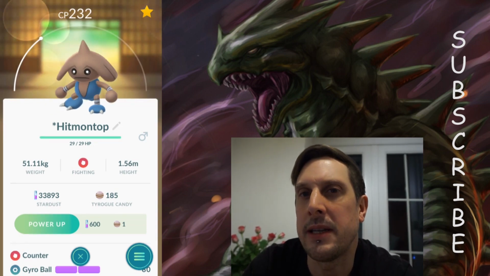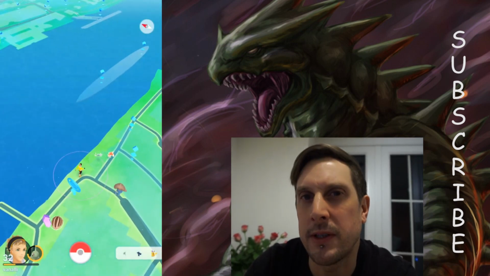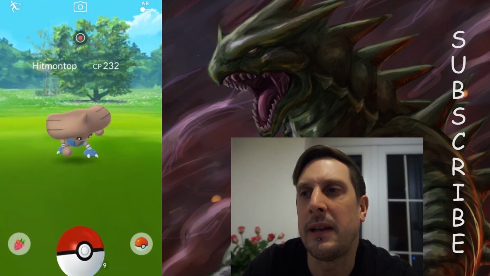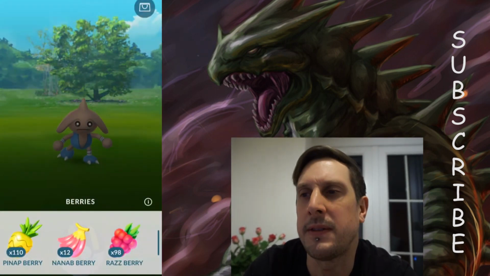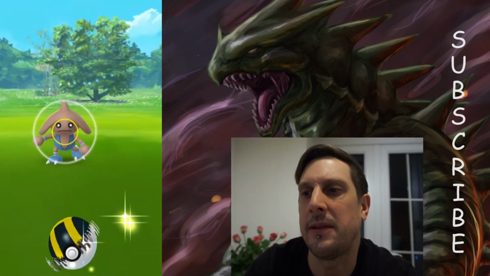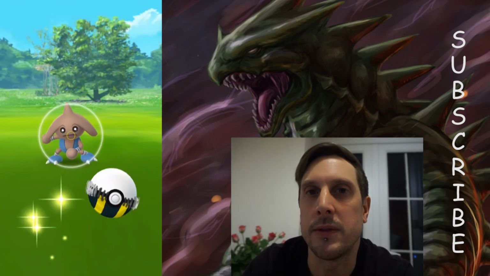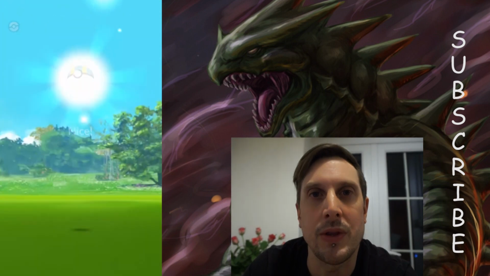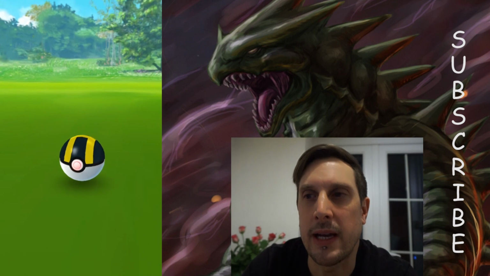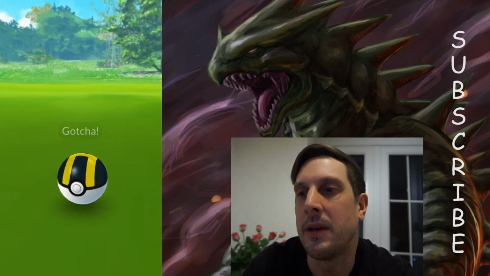Other thing I got near the HMS Belfast, again by the river, was this Hitmontop. This was the first one I've got. It was cool to catch. Not super rare, though. I've seen that they're spawning quite a lot around Tower Hill, that kind of area. So they are out there, and you can evolve them from Tyrogue as well if you get lucky with the right kind of IV. But still, that was cool to catch. Nice new addition to the Pokedex. Not super high CP, but whatever.